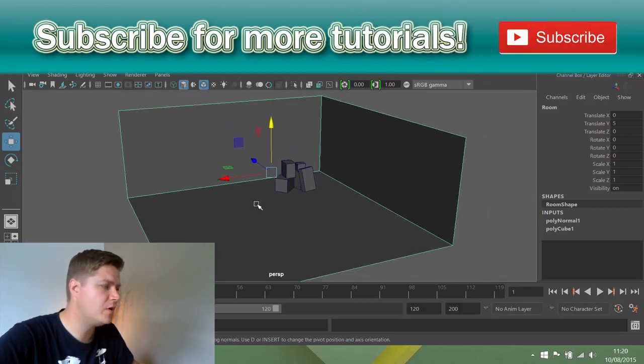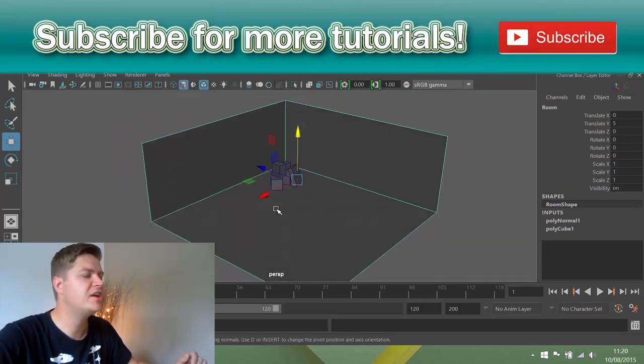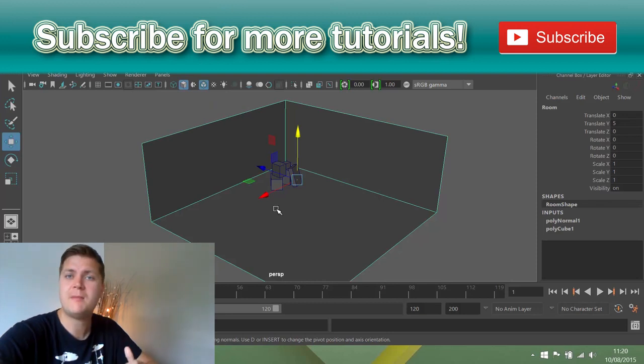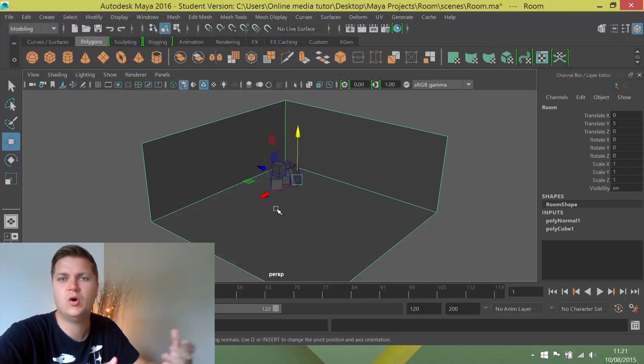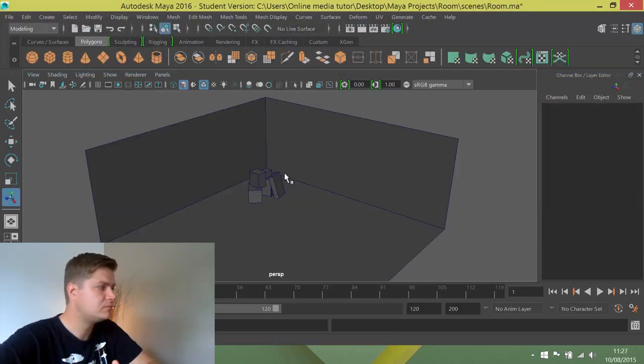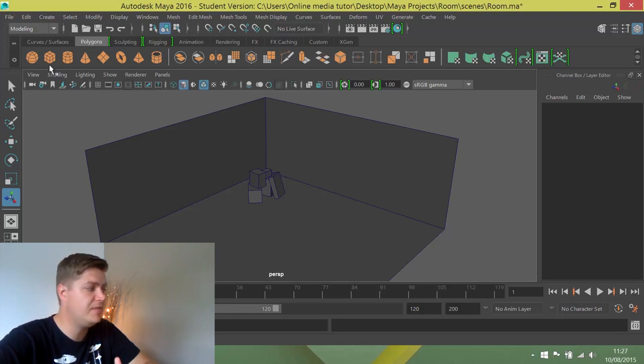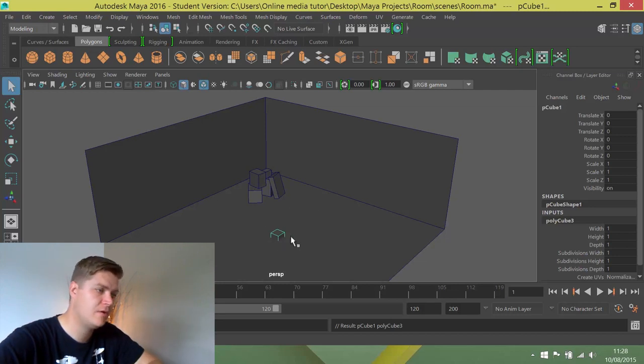So what we're going to do now is we're going to create some architectural pillars. So we're going to try and make the geometry of the room look a little bit more interesting by creating sort of supporting structures along one of the walls. So this time we're going to create a cube in a third different way, and we're going to do that from the shelf. So I'm going to click on here, and a new cube is created at the origin.